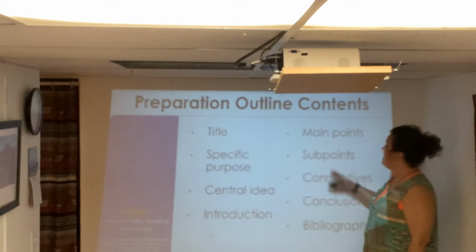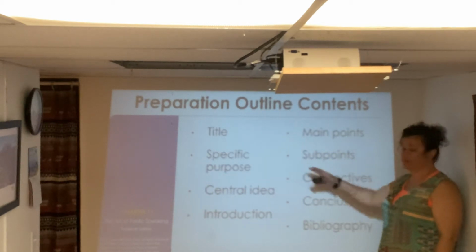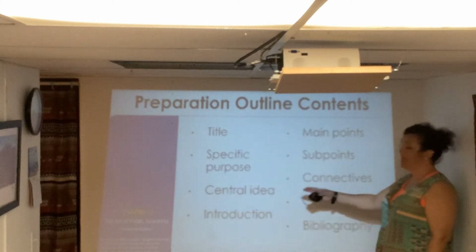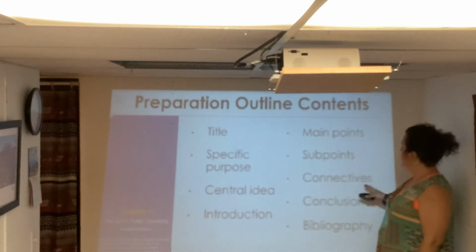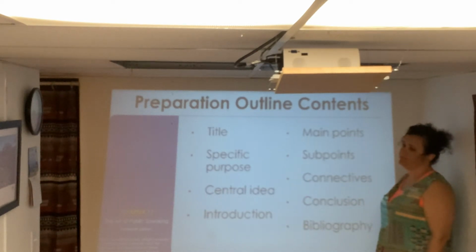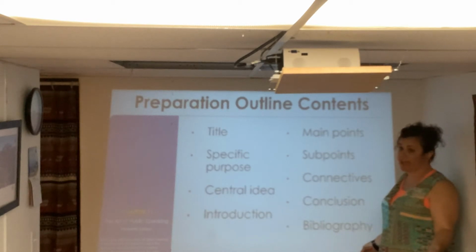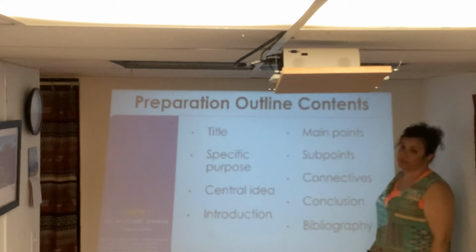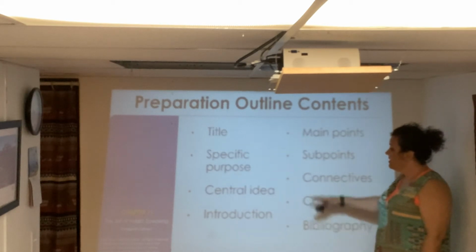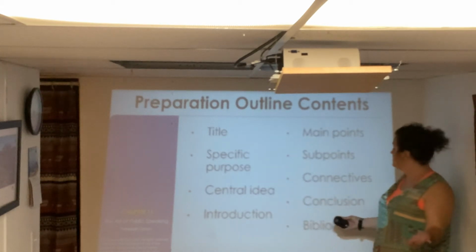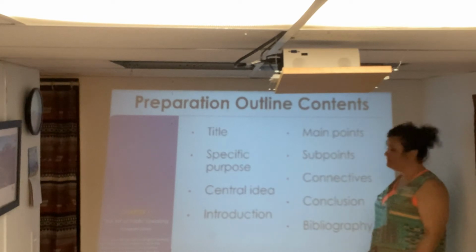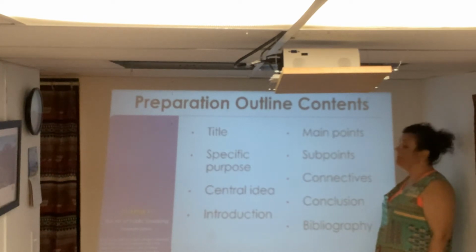A preparation outline should include the title, the specific purpose, the central idea, an introduction, main points, subpoints, connectives, conclusion, and bibliography. But this is just a rough draft, so it doesn't have to be perfect just yet. You may not use all the sources in your first bibliography. Your central idea might change, or your introduction and conclusion might be different. But you should always have a rough draft.